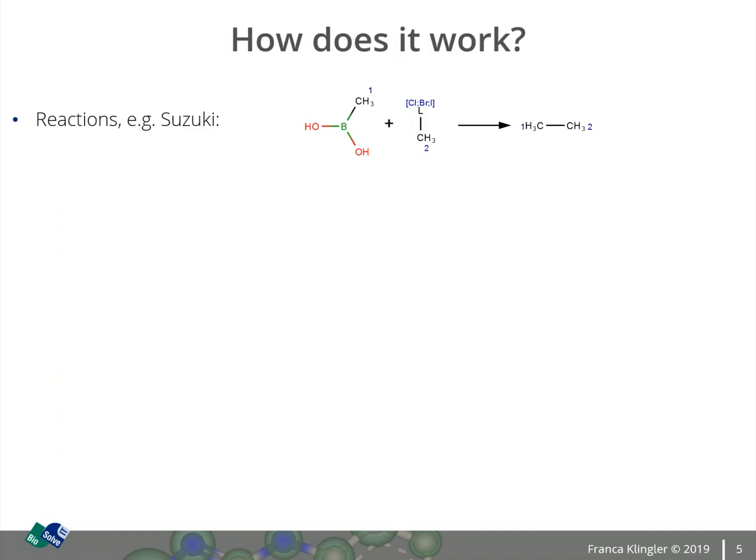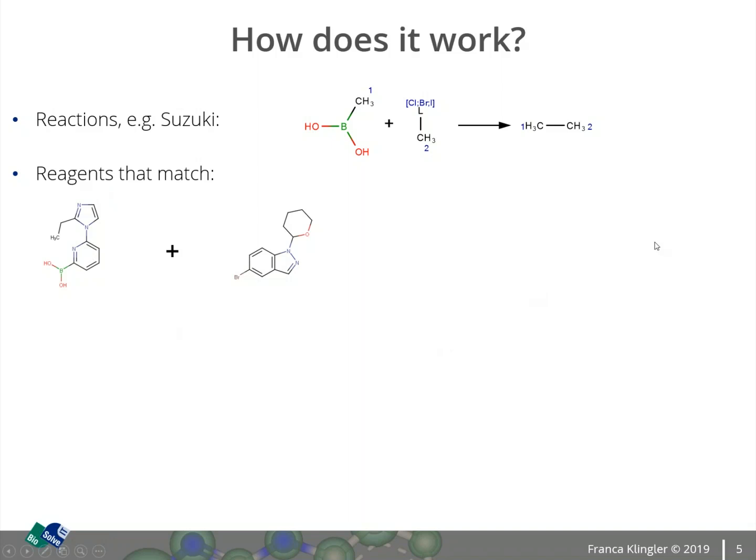I said we teach the computer the chemistry. For example, here a Suzuki reaction in a very generalized way. So we basically only say it's a carbon attached to a boronic acid and a carbon attached to a leaving group, which is then connected. Carbon 1 and carbon 2 undergo this coupling. And we give the computer a list of building blocks as well, and the computer will automatically find the reagents that match, for example, these two molecules here.